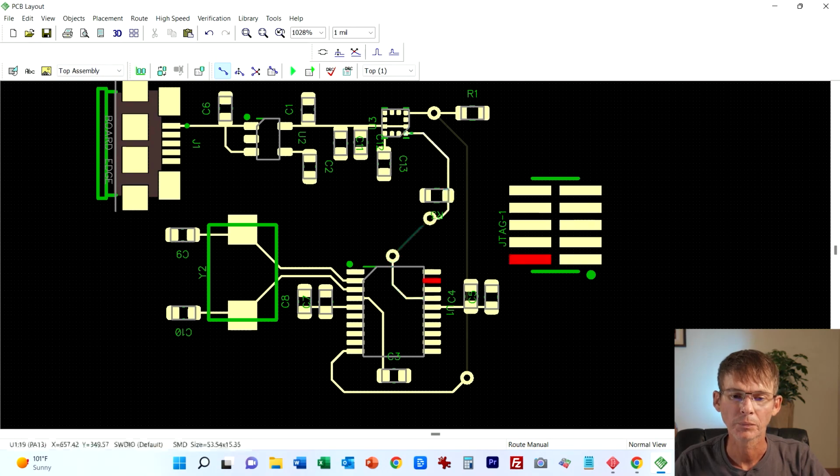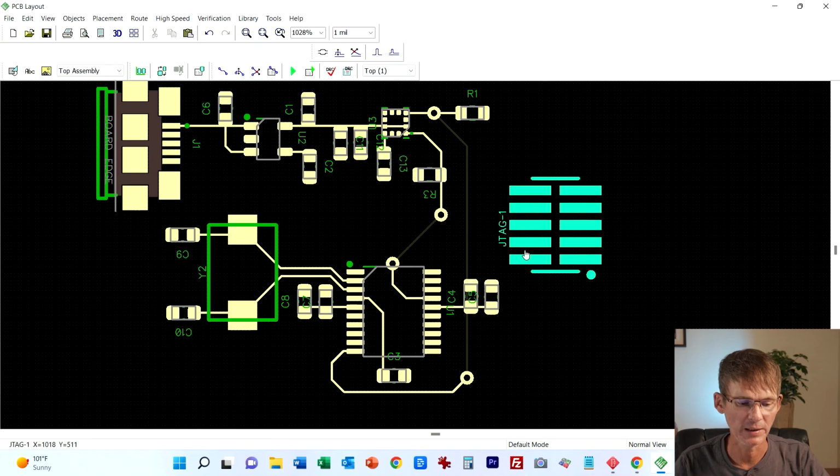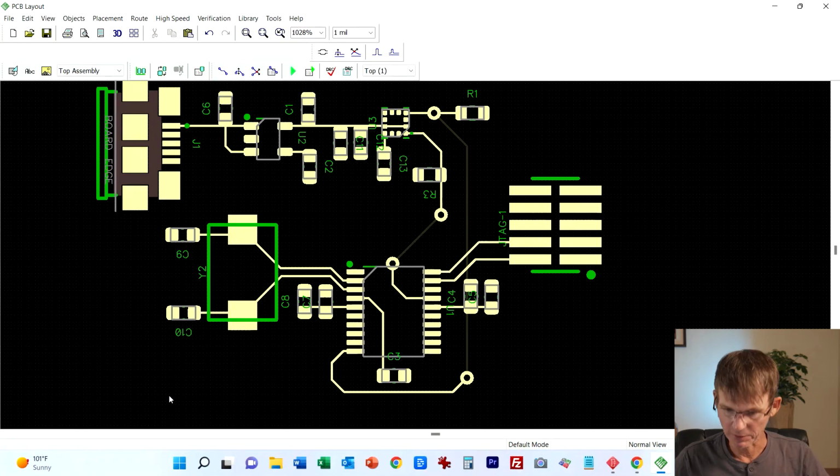There. And let me just move this a little bit like that. What this did is it just gave me a little bit of a gap here that I can get my programming lines through. Now we can easily connect up these on the same layer. There. Now we have our programming connector. We still have to connect up the reset pin and the power supply for the programming connector.